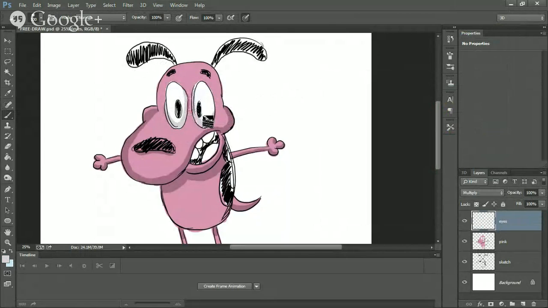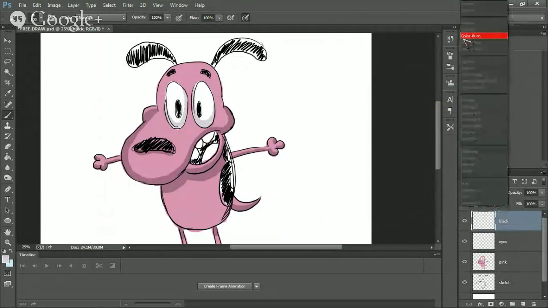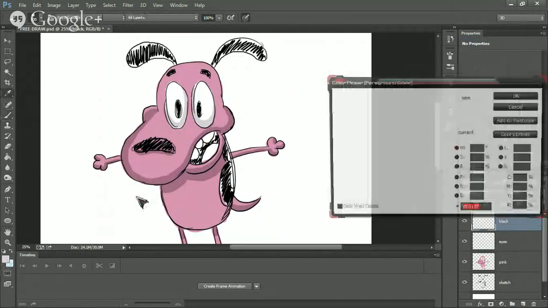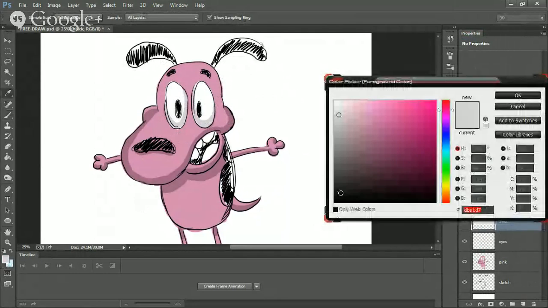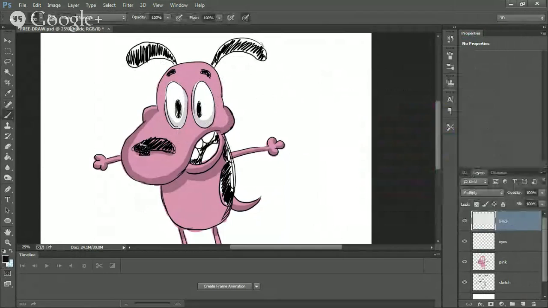But I know how to shade. I don't need to watch the light source. No. Okay. Then the last layer is the black for nose, eyes, patch, and ears, and then his tongue.